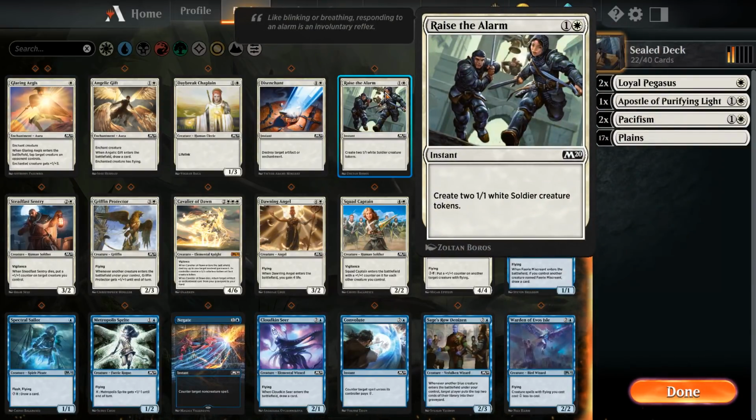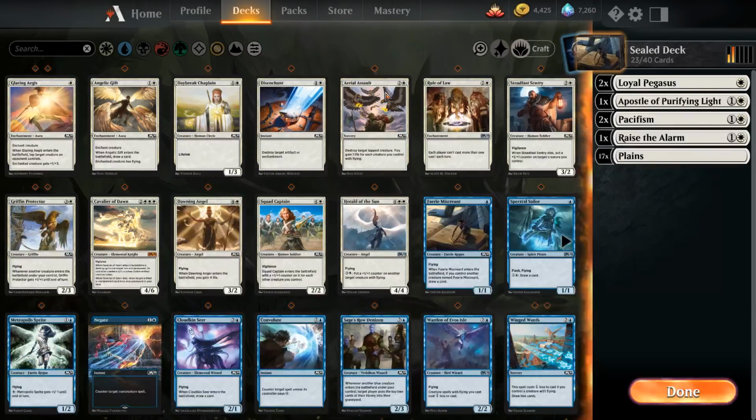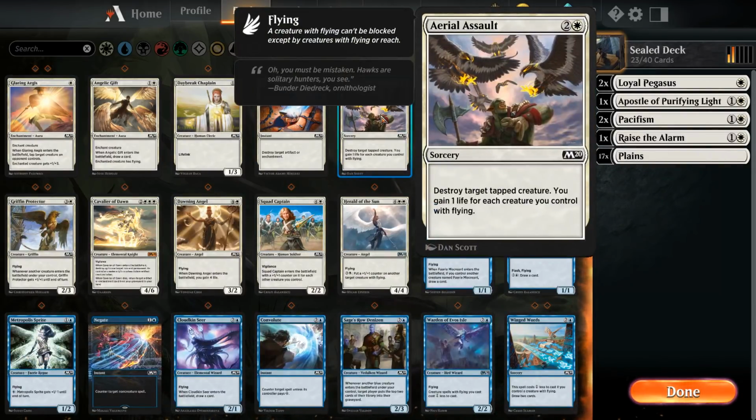Raise the Alarm, solid card. You generally want all of your 2-drops to be high impact 2-drops, and Raise the Alarm definitely is that. It triggers any creature synergies that you really need, like enter the battlefield. It helps with go wide themes, and Raise the Alarm overall is a very solid common, so it definitely goes in the middle category.